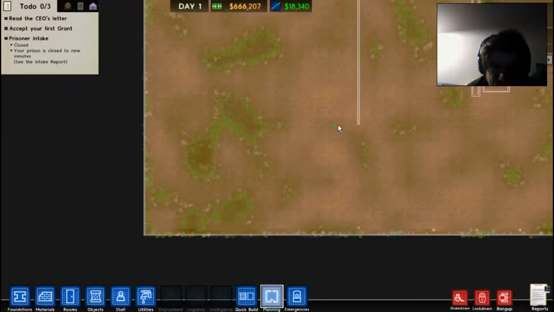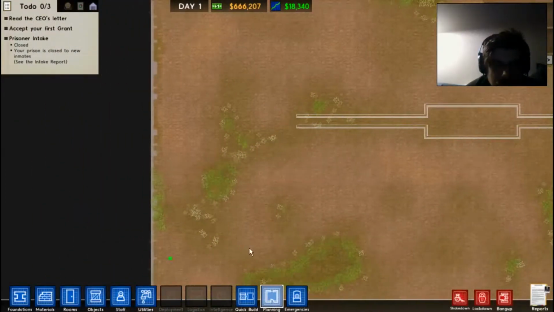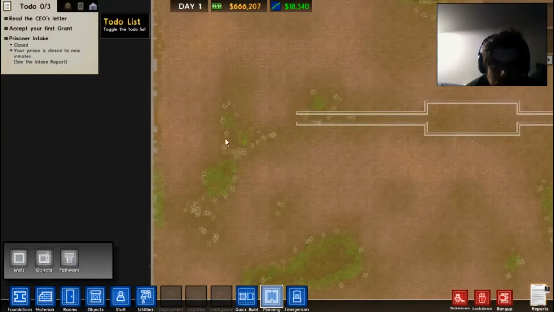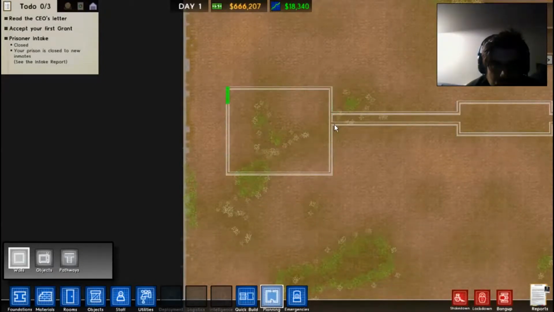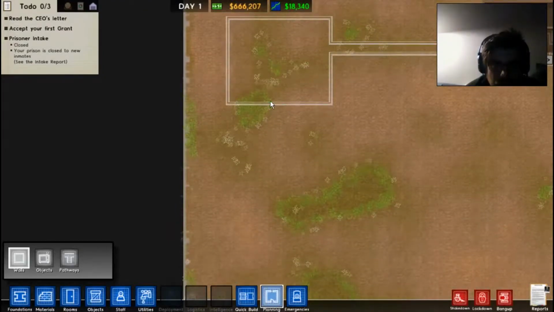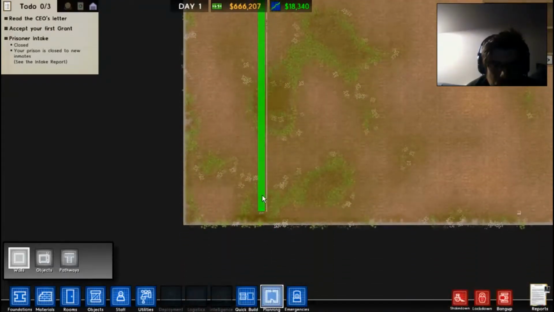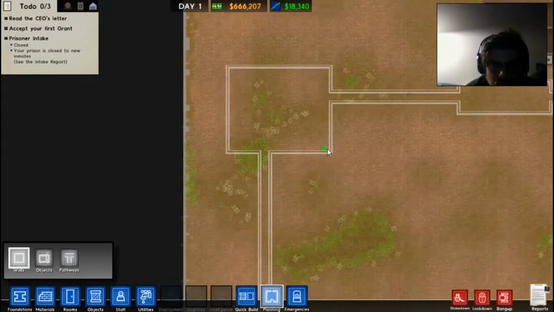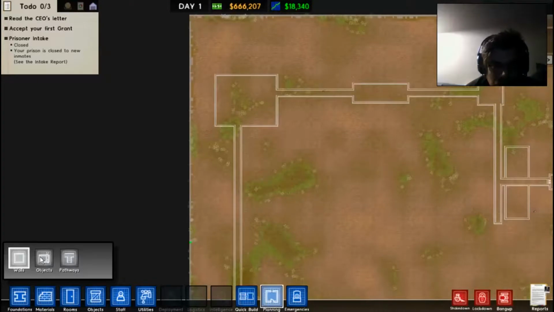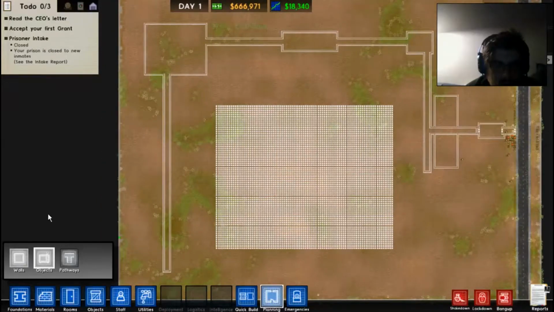I thought I got rid of that. Right, so what I do is we do it like that, and then we'll have another corner room, which is going to be our common room, and then we will drag it down. And then obviously we will be having our yard area. So our yard area is going to be that sort of size.